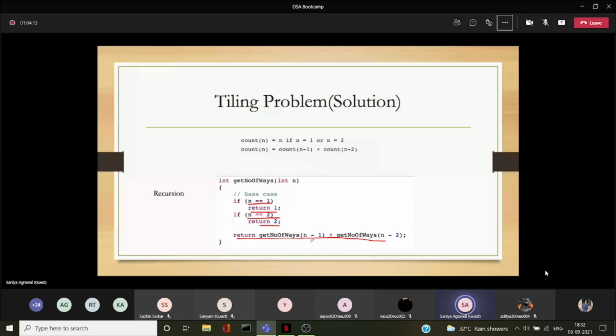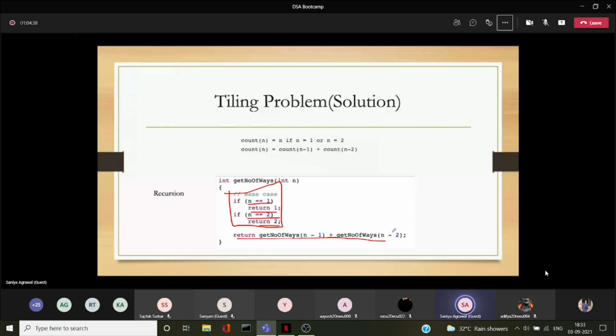It is very important to write the base condition in the function, else it will go into an infinite loop. We know the two base conditions: if n is 1, we can place in only one way, and if n is 2, we can place the tiles in two ways only. With the help of these two base conditions, we can calculate all the rest.